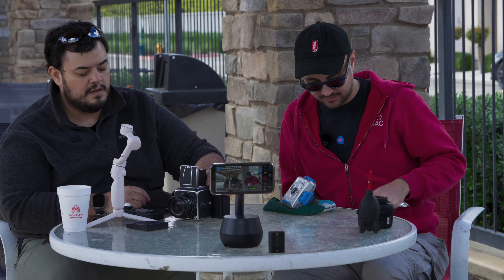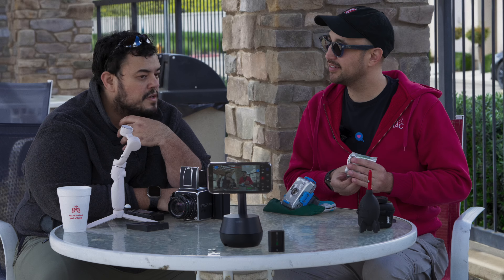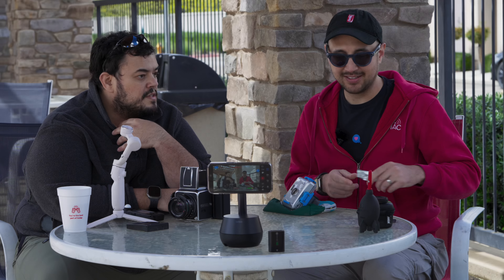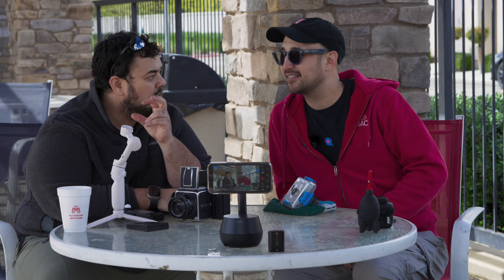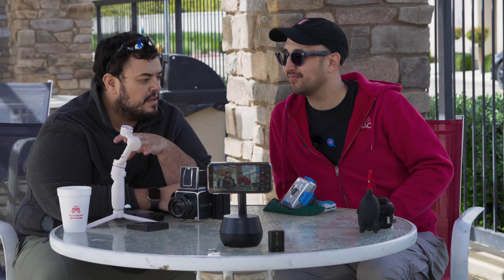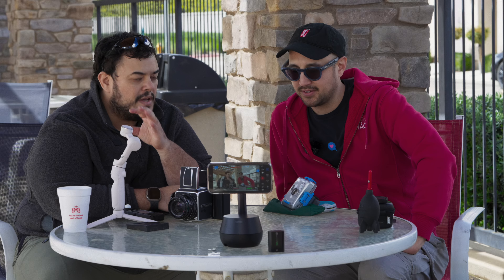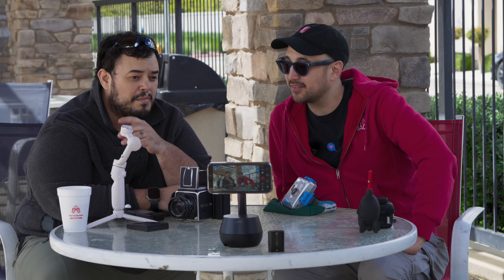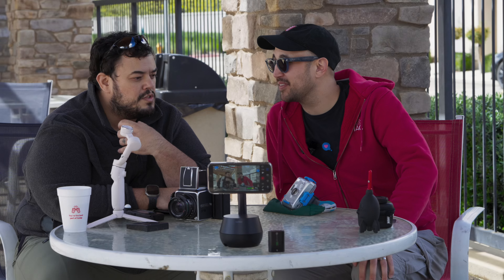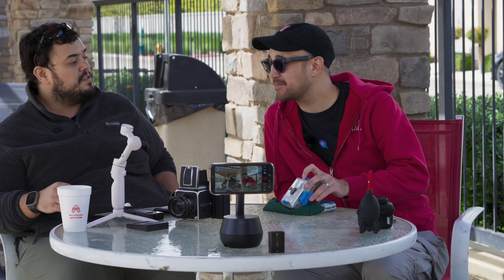I also liked the Canon Zink mini thing — whatever they're called. I don't remember what the printer's called, they have a new version of it anyway and I have the older version. I like those because they give you stickers, they're borderless and you have options of different die cuts — circles and stuff like that. The printer gives you a little flexibility on how to lay stuff out. What I liked about them is that the prints look like garbage. They look way worse than Instax, but because they look so bad they have their own fun about them, and they're way cheaper.